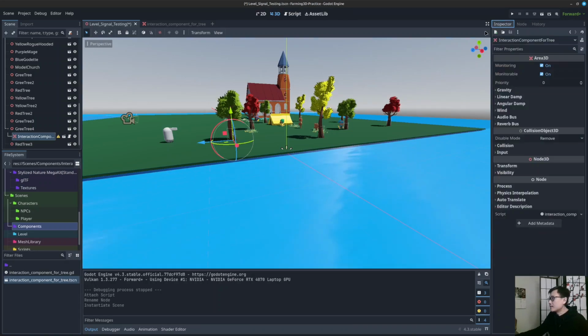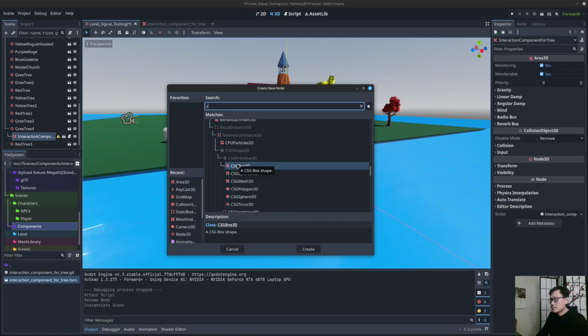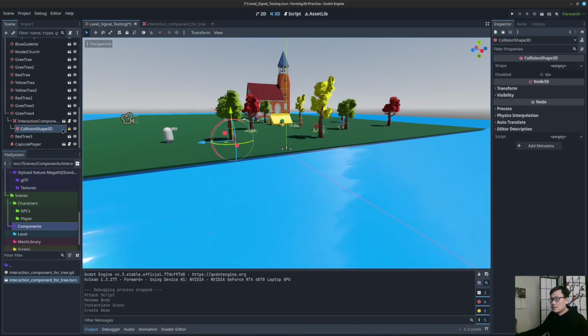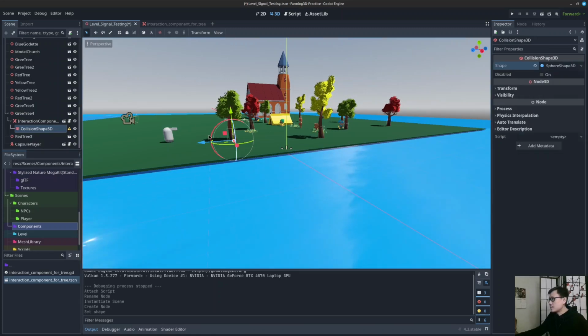Let's see. I think we need a collision. We need to have collision. The collision shape will be, let's just have a sphere.